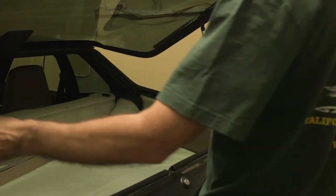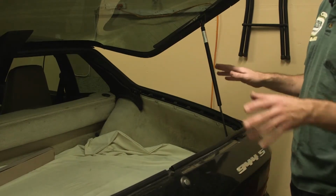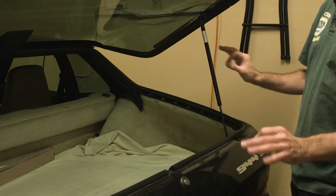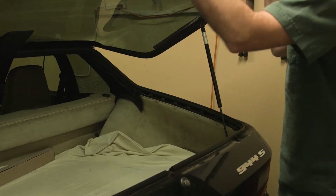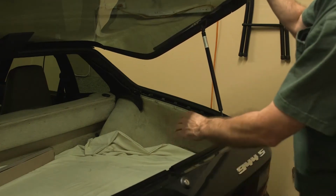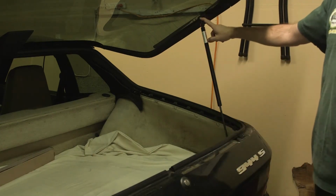Now what you see here are struts that are not original to the car. I put these on here because I'm a perfectionist. I was an engineer for 15 years, and when I rebonded the front glass to the frame, I wanted it to last forever, like for another 30 years. Well, how do you do that? Porsche's design I didn't think was super great because originally it had struts pushing from front to back to push the hatch up. You can see one of the original ball studs right there where the strut pushed aft to this ball stud right here on the hatch.